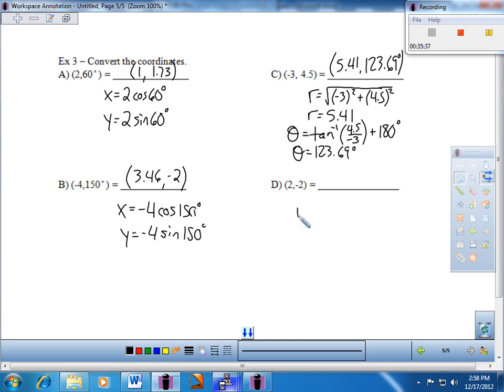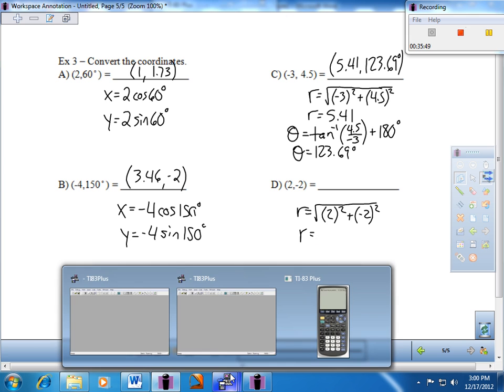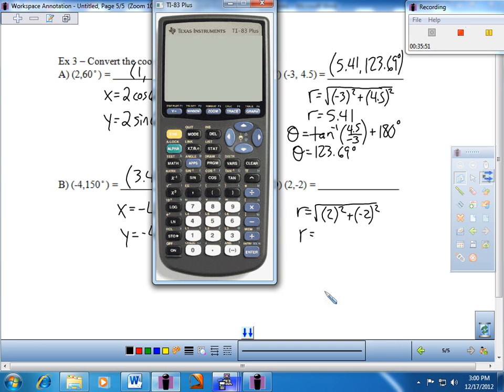Okay, guys, so let's see how we do on this. R first. So again, get comfortable with this math. X squared, y squared, just like that. I'm going to go ahead and bring my calculator up. So square root, everybody, and 2 squared, and then just careful with that negative. I put it in parentheses just like that, and I'll close it, and I get about 2.83.